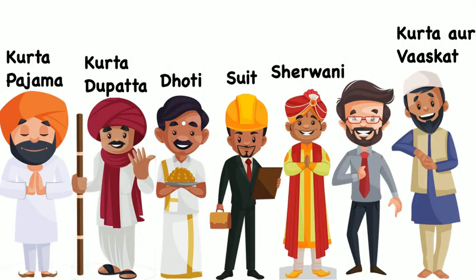Now let's take a look at the clothes for the men and boys. So the most common is a kurta pajama. Kurta pajama. And kurta pajama is a long shirt with loose pants. And the other type of kurta pajama is also, you could pair it with a dupatta, like how girls wear a dupatta, like the scarf. Sometimes some guys like to wear that too.